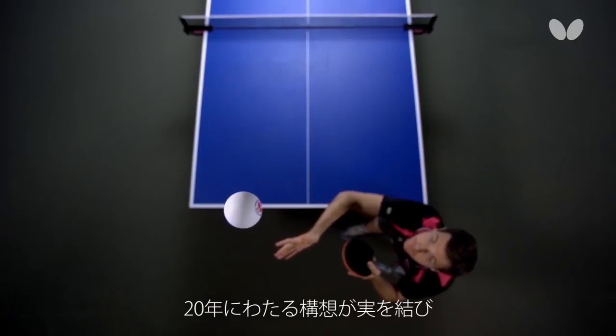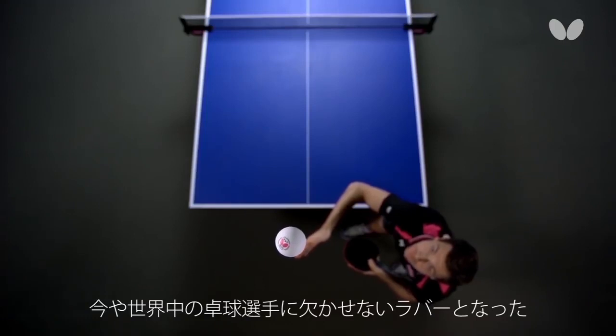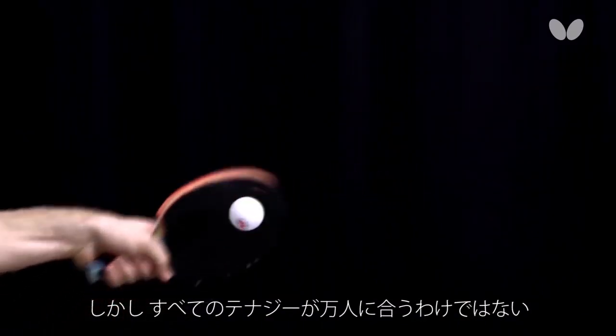For 20 years, a grand idea moves us. And for more than 6 years, it moves table tennis balls around the world. Tenergy. Today, everyone knows Tenergy, but not every Tenergy fits for everyone.